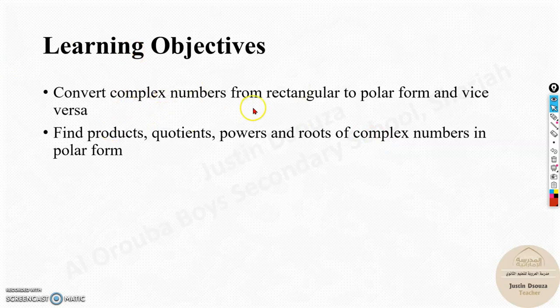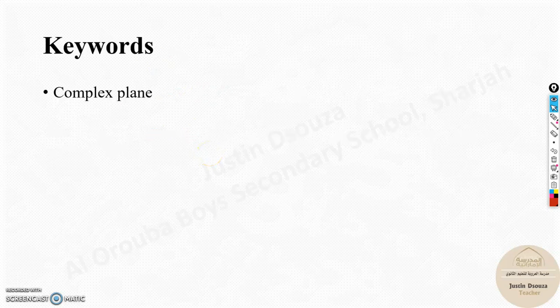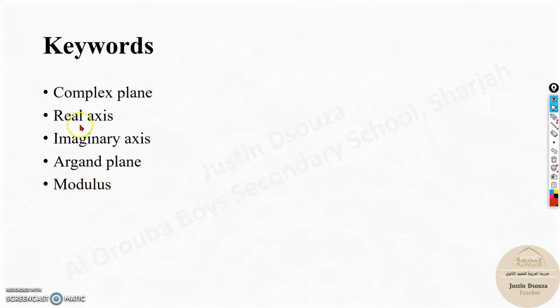Now, before we go into the objectives, we will learn about complex numbers. Here the key words are complex plane, real axis, imaginary axis, Argand plane. Then there's modulus. Modulus is basically finding the square root. I'm sure you've come across these two lines. The modulus of 4 is also called the absolute value, thus this would be positive 4. Whatever is inside the modulus will just be positive. It's the distance. The sign is always positive when you put anything inside these two lines.